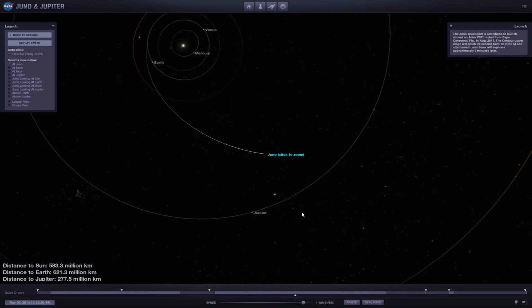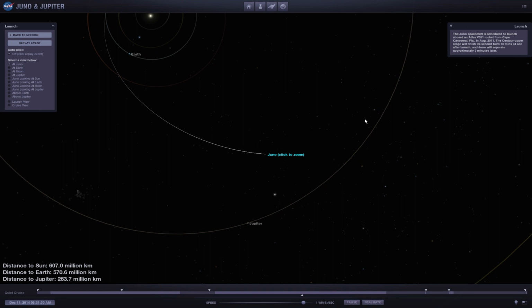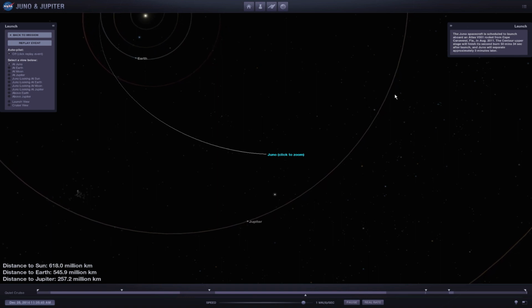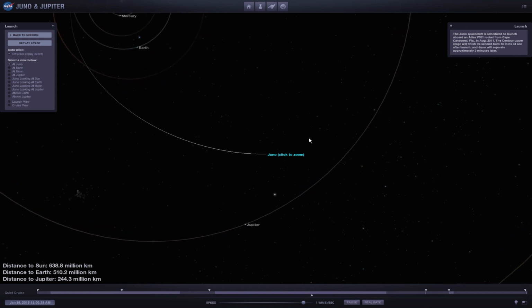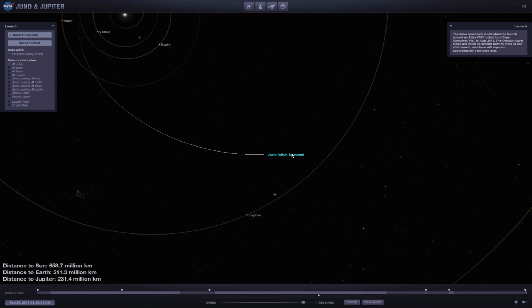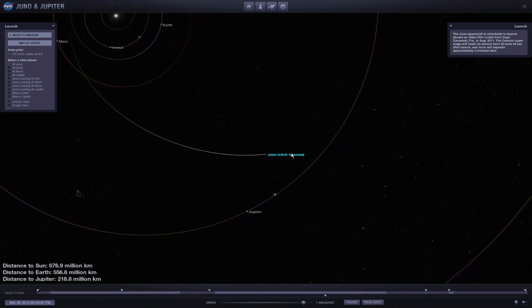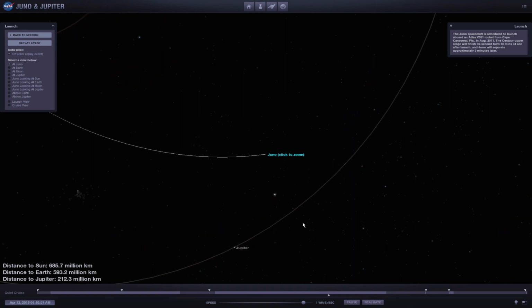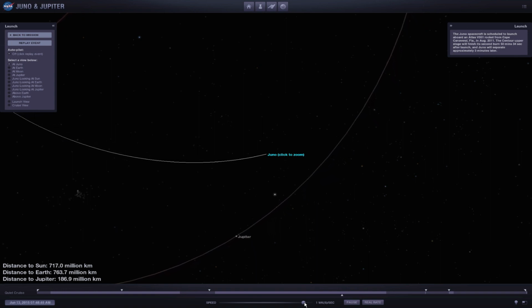Even though there is quite a bit of material, it's all very small and spread out. Oop, we just lost Jupiter. There we go. It's all very spread out and small, so there is thousands, if not hundreds of thousands of miles between each individual particle of space in the asteroid belt. So they do account for small micrometeoroid hits, and they estimate a few percent of the solar panels will be lost, but they've accounted for that in how much power they're going to need, and they just assume that they're going to lose some solar panels to either they fry out or they get hit by a micrometeoroid or things like that.